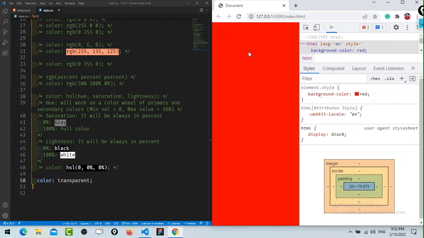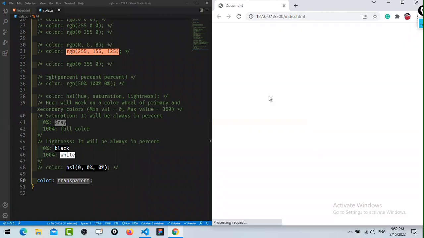Whatever color we have behind this text, that only we are able to see, because that is a completely transparent color. So if you want to make any text transparent, you can write color transparent. It will be there, but you won't be able to see it. Okay, first thing. So we have this keyword. If you want to make something transparent, you can use this keyword.